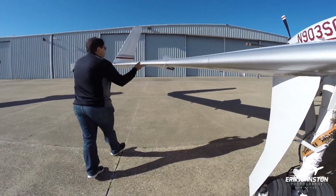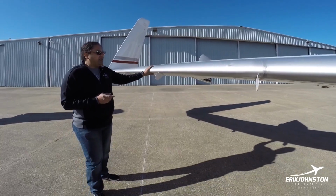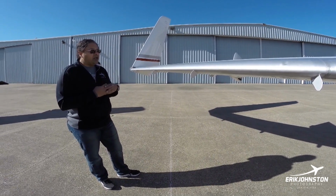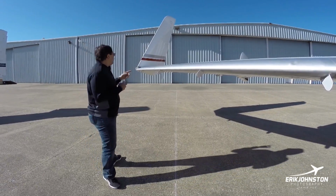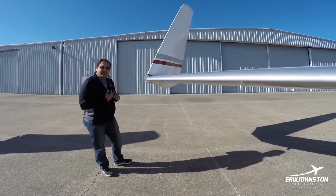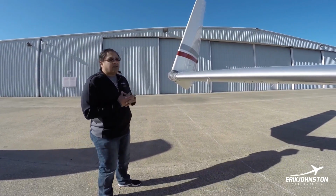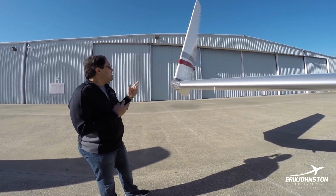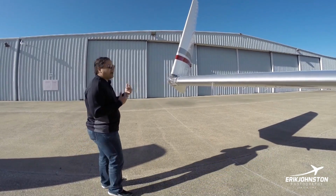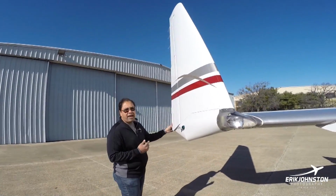So let's take a look. We talked a little bit about boots, and here on the main wing, which is a 50 plus foot wingspan wing, that gives part of the ability for the airplane to fly at very high altitudes. What we see at the very end here is what most people would call a winglet, but what we call a tip sail. The difference is, on a traditional airplane, you see winglets on the end of 737s and larger airplanes. This airplane has a tip sail, and the reason it's called a tip sail is because the rudder or yaw movement on this airplane is actually controlled out here on the tip sail.